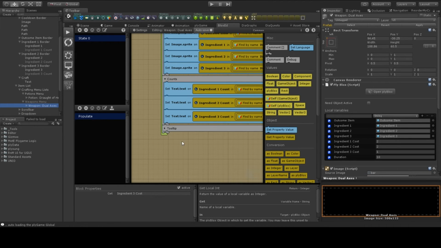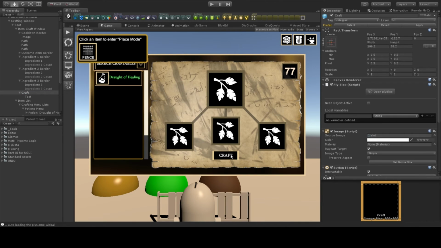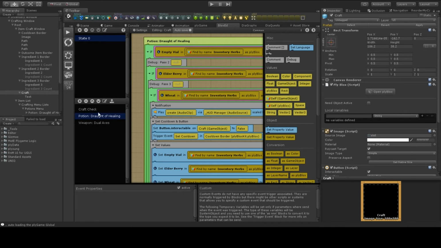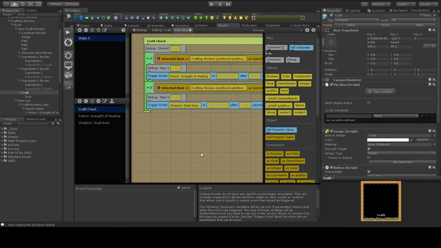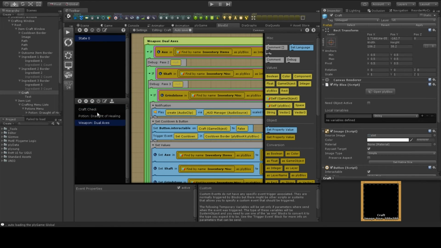Now the logic for all this, when you want to craft that item, comes from this one button here, the craft button. So this is where the rest of everything comes. To make it a little bit easier for you guys, instead of just making everything in one custom state and then doing an if to check if that item is selected, all you have to do is just create a custom state that can be triggered when you click this craft button.